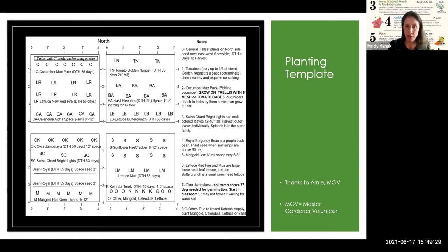The teachers are not required to follow this. This is just to basically give them an idea of where they may want to put their plants and where we think they would do well in their beds. I do not track where all the teachers plant their plants. So I don't have the capacity to suggest to them in their individual garden how they should rotate their crops or anything of that nature. And the reason they get a template, it's basically roughly 4x4 beds. And if they had more beds than this, they could just try to duplicate if I can provide enough plants and seeds.